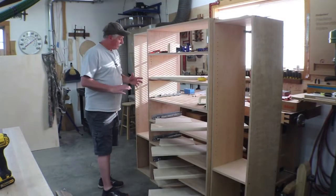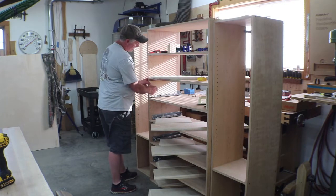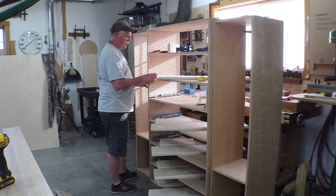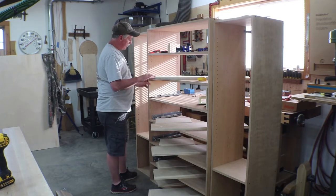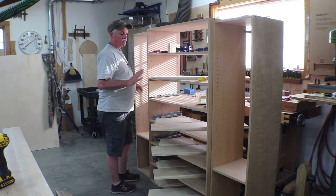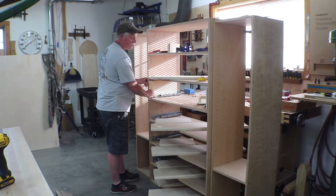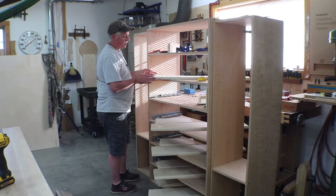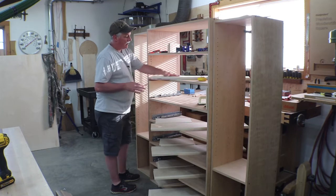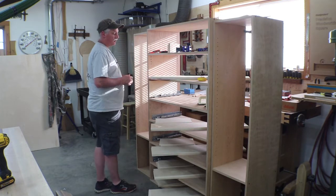Okay, so I goofed up a little bit on a couple of fronts. One, when I cut my sides, I didn't account for a rabbet. So if I put the rabbet in there, then my drawers are too short, just not going to work. And because we're not doing any fancier joinery, I just don't know that it really matters. It's just going to be glue and screw and butt joints. You're never going to see them anyway. So it is what it is. That's what the joinery is going to be.